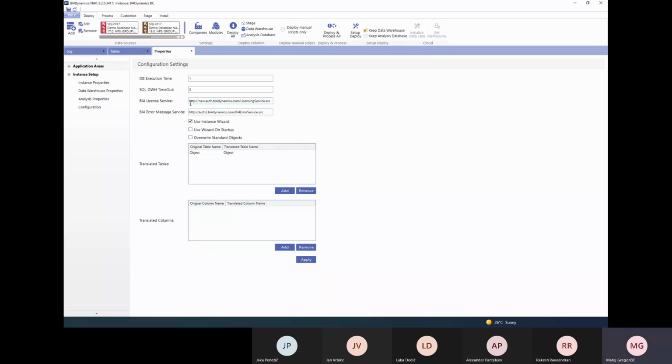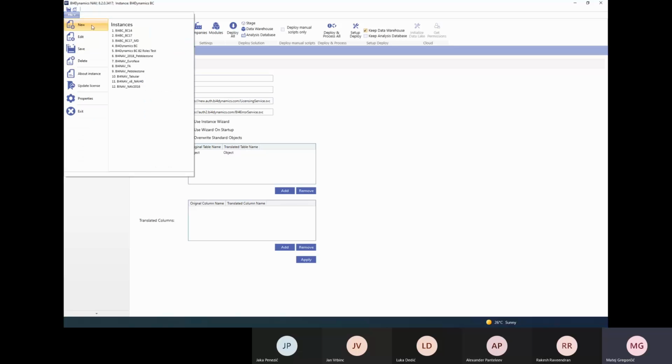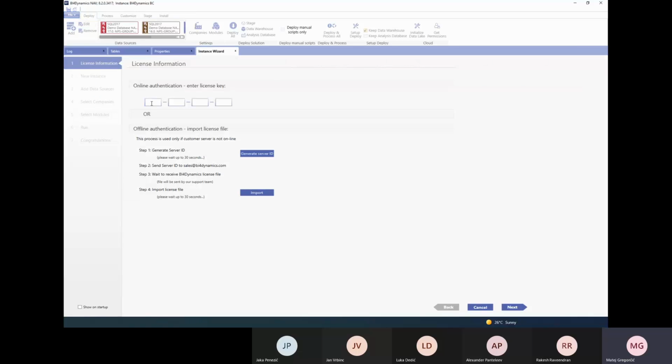Yeah, it might even be better to switch it off once the instance is created. Because when the client opens the application the first time, it will see this and think that they will have to enter the license key again, but that is not true.